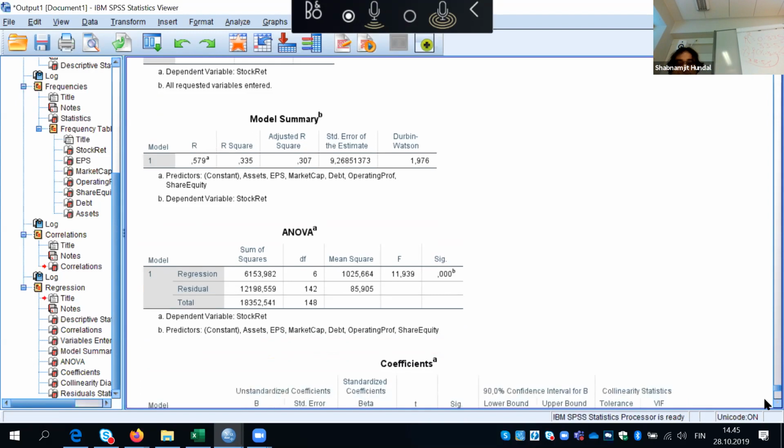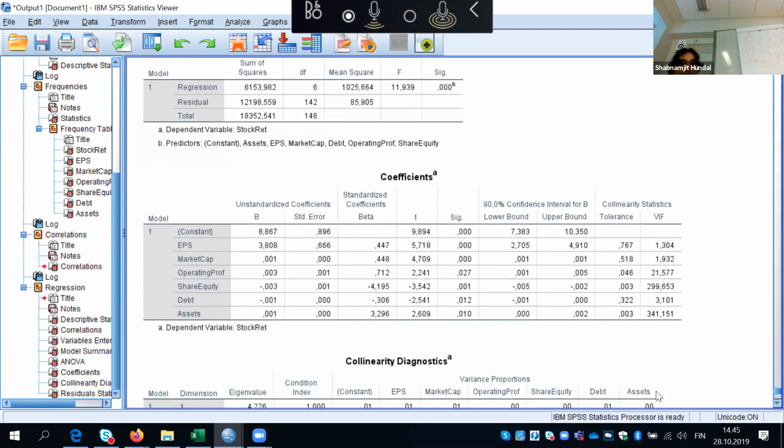And then comes the regression output. Here we see only your estimates. B are your estimates. Can you see here B? Unstandardized beta. Then we look at the T value and SIG value.